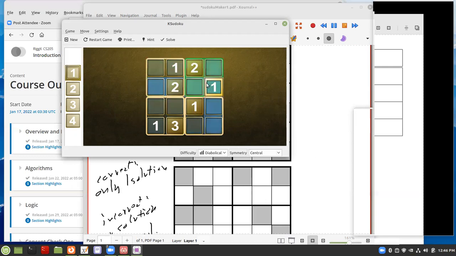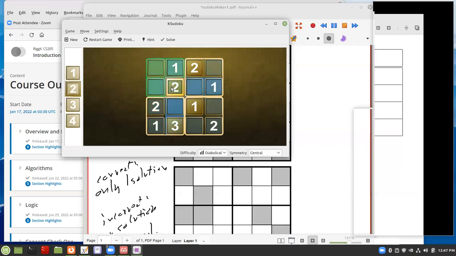Then this 2 means you have to have a 2. Well, you already have a 2 there. You right click to get rid of that. But there has to be a 2 here. So if you go through, you could use this one and then do the 6x3 one, and that's how you have to practice.